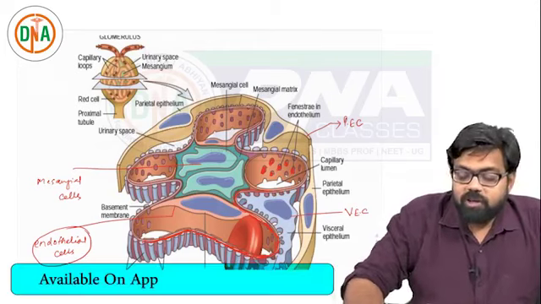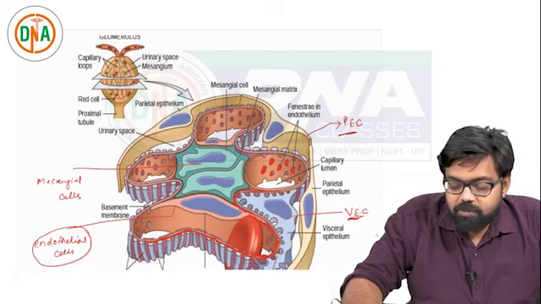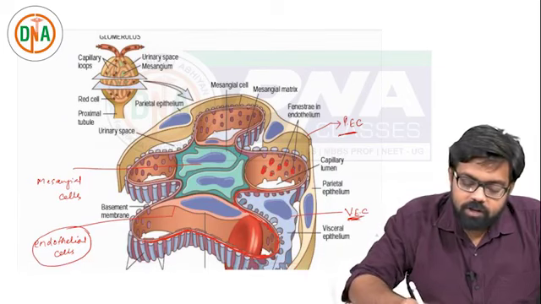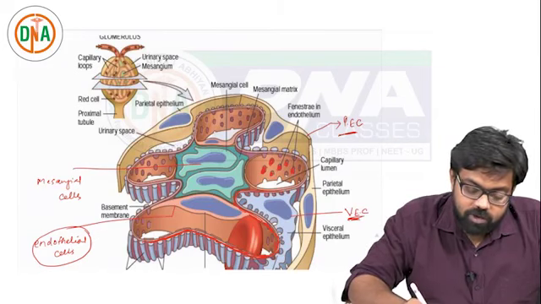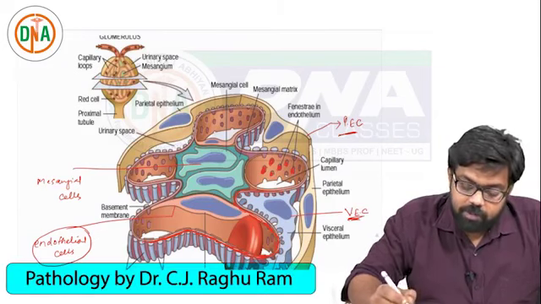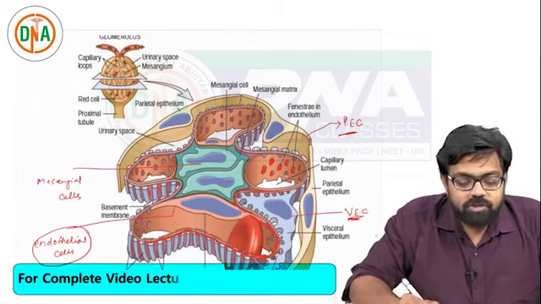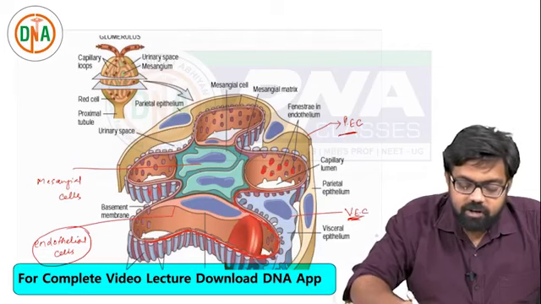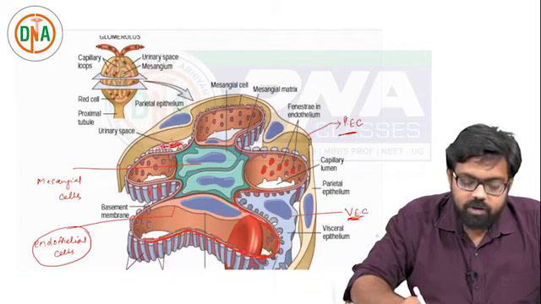Okay. So once again go through these things. This is the parietal epithelial cell. This blue colored cell is a visceral epithelial cell. And these green cells are the mesangial cells. These brown colored cells are the endothelial cells. And this maroon colored structure, what you are looking at, is the glomerular basement membrane. And another thing is the urinary space, as you know, is just in between the parietal and visceral layer. So this becomes the urinary space. So this is the urinary space which you can come across over here.